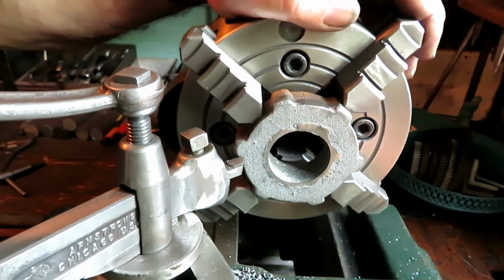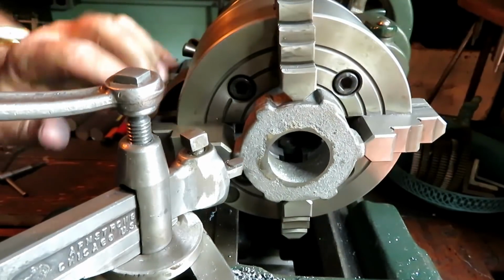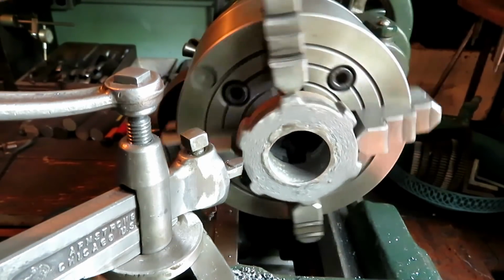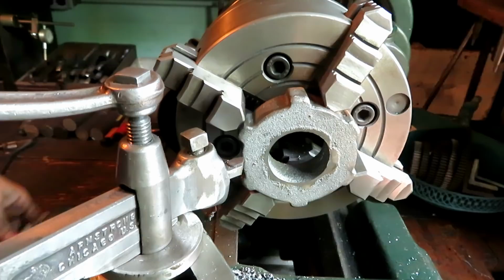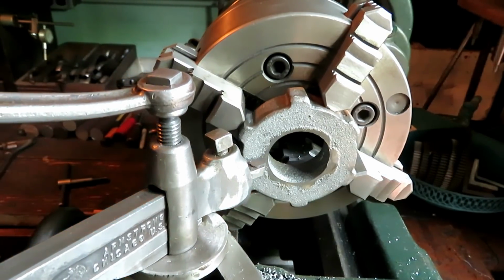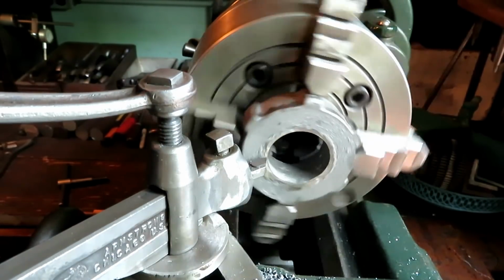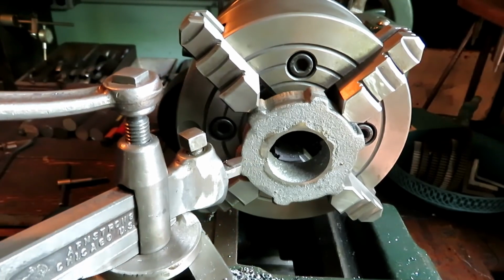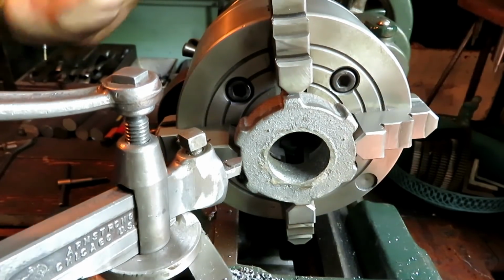One of the things you have to deal with when you're machining castings is that the casting is kind of vaguely shaped, and it's rounded and tapered and odd shaped. So most of the time you have to kind of average things out a little bit and make sure that you got enough room to do what you need to do. If I put this tool up here close to this circle where this core is, you can see it runs fairly straight with that. And out here at the outside edge where it doesn't really matter anyway, but you don't want it to be grossly off, it's not too bad.